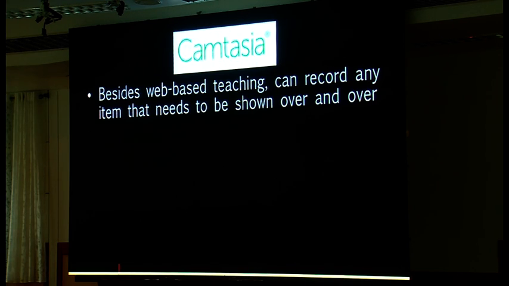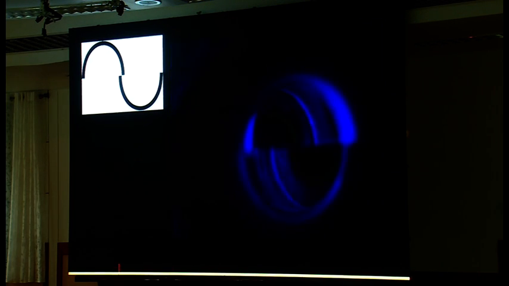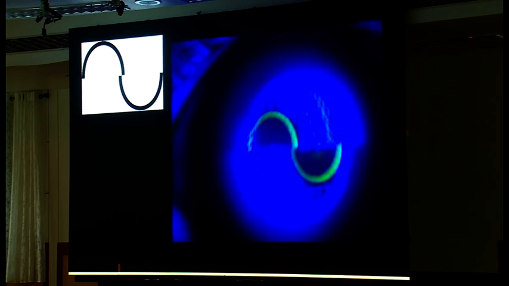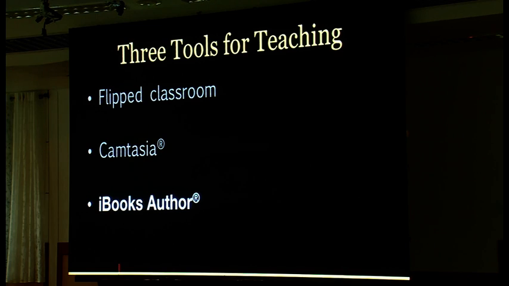Besides web-based teaching, you can record anything. So if you need to teach your technicians how to check intraocular pressure, you could show them this black and white sketch, or you can show them what it looks like when you're doing pressure at a slit lamp with a Goldmann applanation tonometer. It's truly amazing technology. And this is what it looks like when you're in there. So this is just a lecture I was working on. You can just cut and paste, move things around, move them from the back to the front, remove all the audio and redictate. It's really easy.